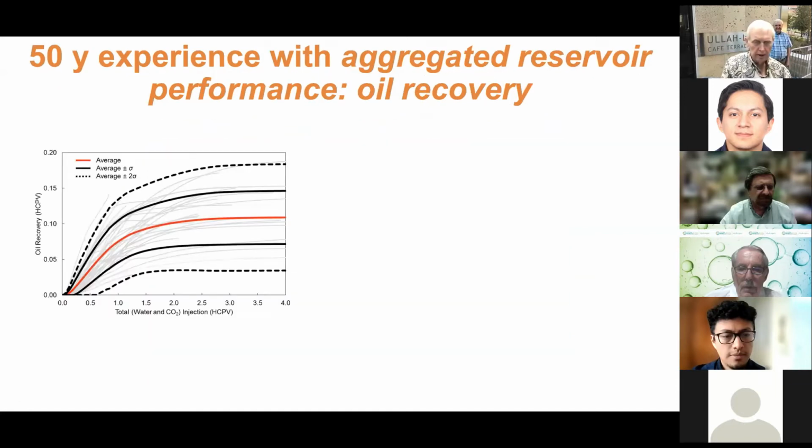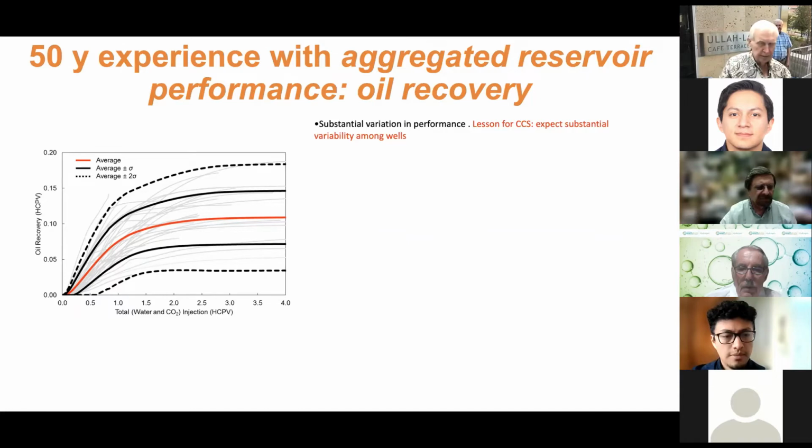Here are the 50 years of experiments, and this shows cumulative oil recovery versus total water injection in hydrocarbon pore volume. And the observations, well, first of all, these dotted lines represent plus or minus 2 standard deviations about the mean right here. If you have good eyes, you can actually see the individual field response in here. But I'd rather call attention to the mean response and the variability. So here we are. There is substantial variability in performance. And so should we take this technology to CCS, we should expect substantial variability among the wells.